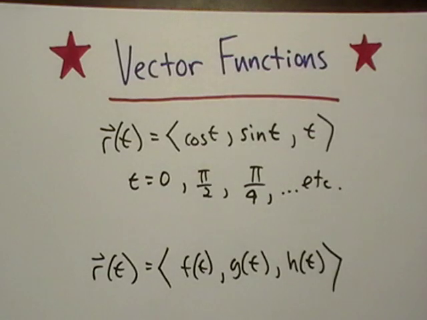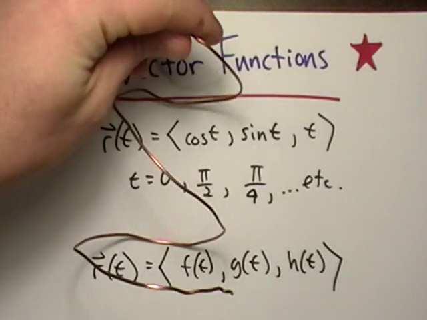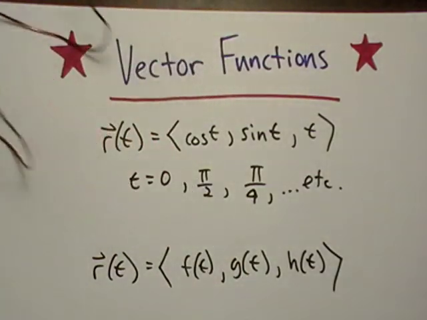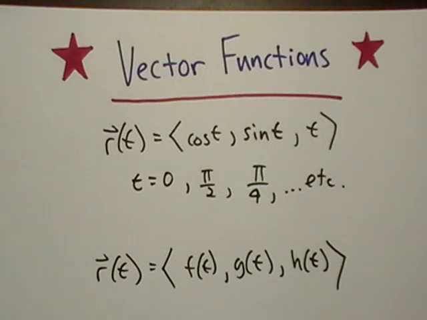Okay, just a quick follow-up to what I just showed you. I just showed you our little helix, and this is the vector equation of the helix. You'll see this is a pretty common one. They usually start everyone out with this one. It's kind of like the x squared of the vector world.